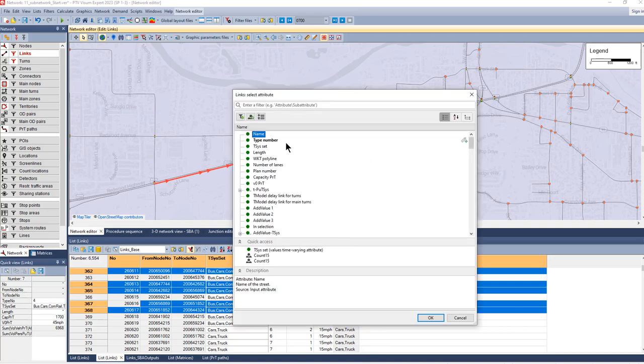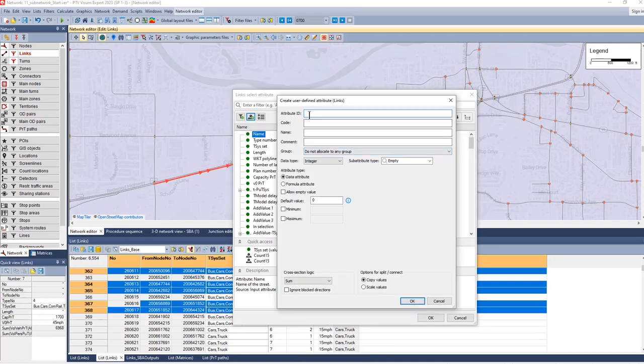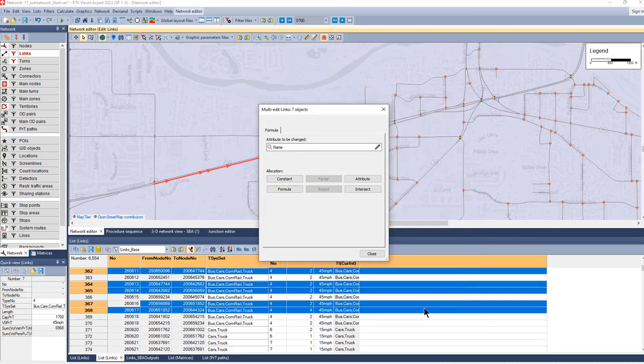So I introduce a user-defined attribute for links that is called lane closure. That now marks the links on which a lane closure will be modeled. So here I introduce the attribute, and now I can set the value for the corresponding selected links to 1.